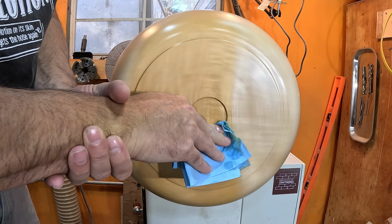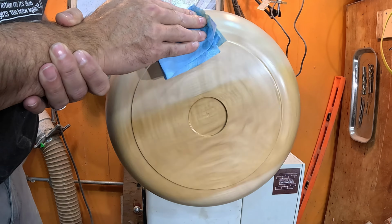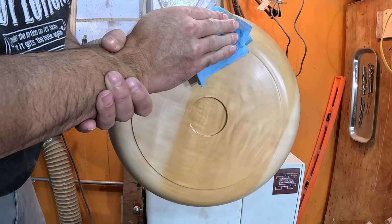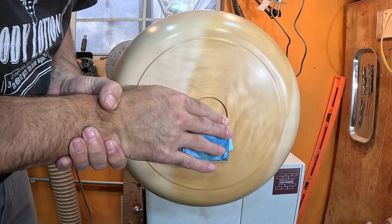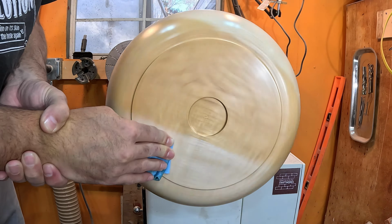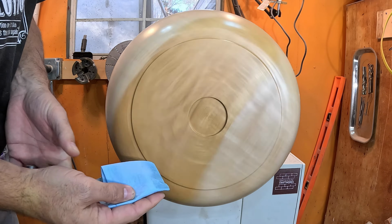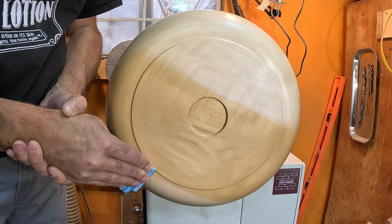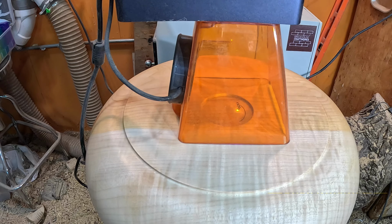But you want to work it in with the rag, and then switch to different portions of the rag, and when the rag comes back clean, then you know you have it all done. And I just tend to hold my wrist just for a little bit of extra support, because with this moving around and spinning, it's definitely going to want to move my hand around. So see, it's coming back pretty clean now. So we'll just continue with this portion, get the rest of this, then give one more quick pass. Get it engraved, then we'll get the finish on.